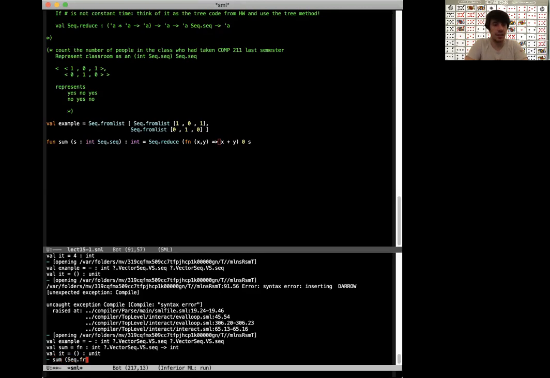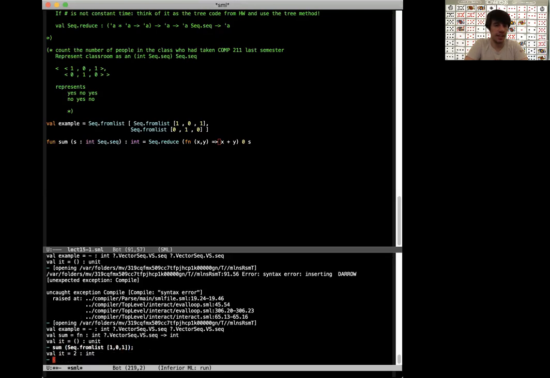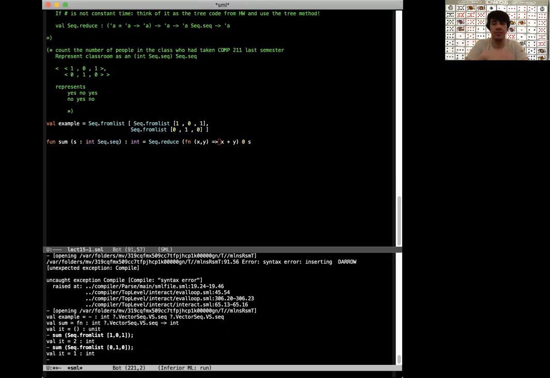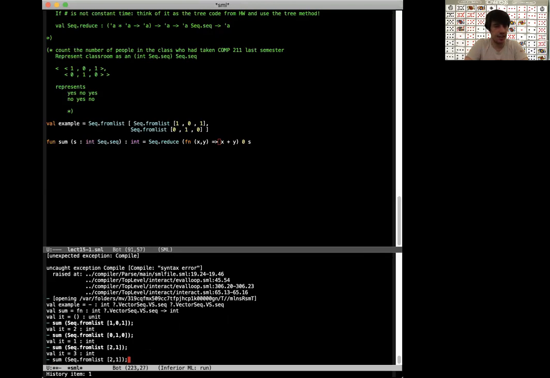So sum of seq.fromList of 1, 0, 1, if I count that row, I get 2. If I count the 0, 1, 0 row, I get 1. If I count 2 and 1, then I should get 3.